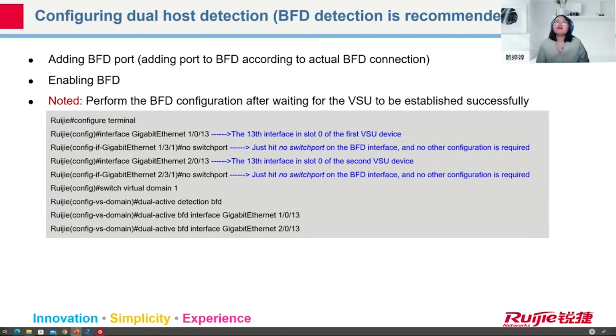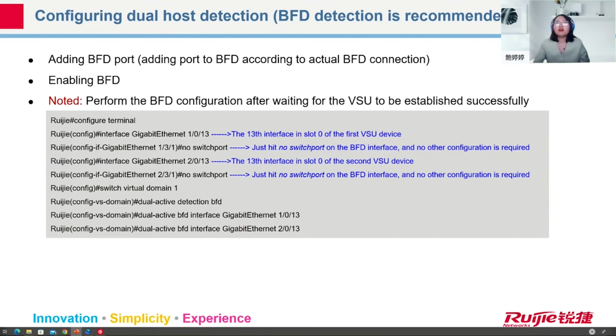And another one, you can configure the dual host detection. And we suggest using BFD. We have to add the BFD port and enable BFD. And pay attention, perform the BFD configuration after waiting for the VSU to be established successfully. After we establish it successfully, then you can add the configuration of BFD.